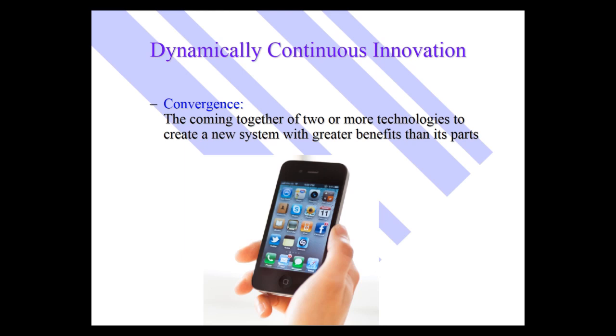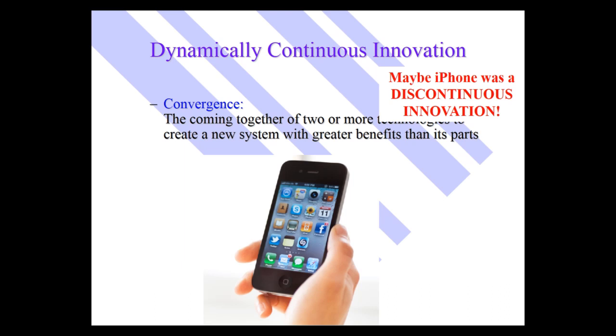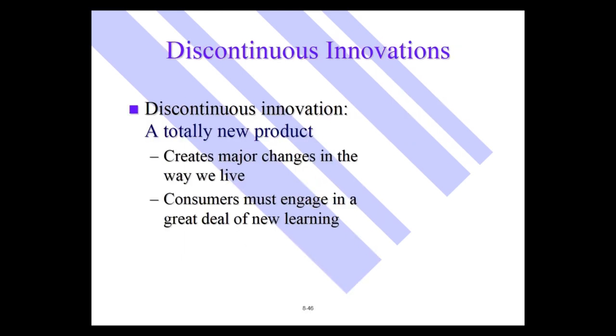In fact, the iPhone is such a game changer that maybe it's wrong to call it a dynamically continuous innovation. Maybe it's a so-called discontinuous innovation. Again, these are gray areas, but a discontinuous innovation is a totally new product. A discontinuous innovation is a brand new way of doing things. It creates big changes in the way you do things. Oftentimes there's a great deal of learning.